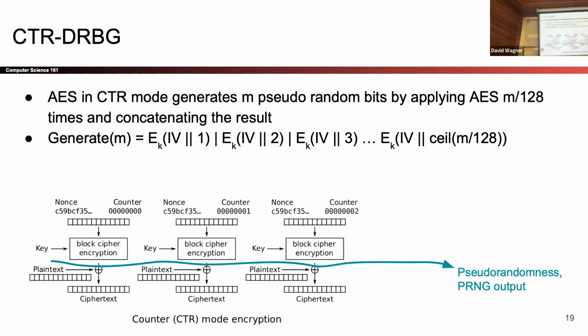It's one seed. You use that one seed to generate as much output as possible. So the key is the seed, so the same key for all the blocks. This is a way you can get a pseudorandom generator that doesn't have the capability to reseed. You just set one seed and then you're done with it. That's what you use forever. What do you put in the plaintext? You just use the pad from counter mode, or if you prefer, you can set the plaintext to be all zeros.